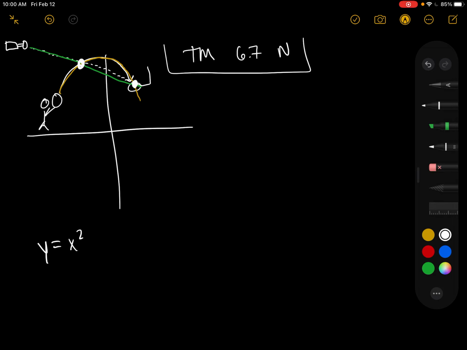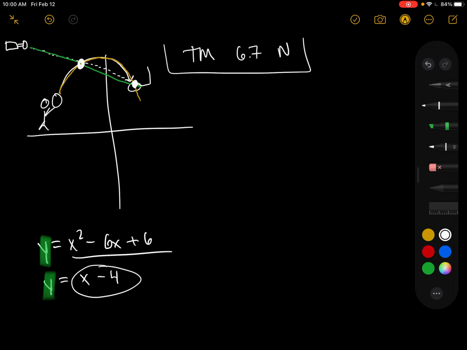So something like this might be Steph's shot. And then something like this might be our linear camera angle. And how do we solve? Well, just like we do a system substitution, we have two y's. y is the same thing as y, which means that these have to be balanced. So we can take this and set it equal to this. So we take y on one side, and we set it equal to the value of the other y. And after this, it's just going through and solving.